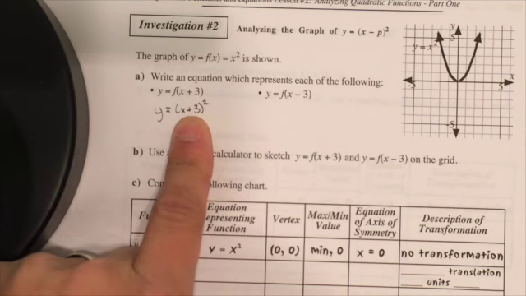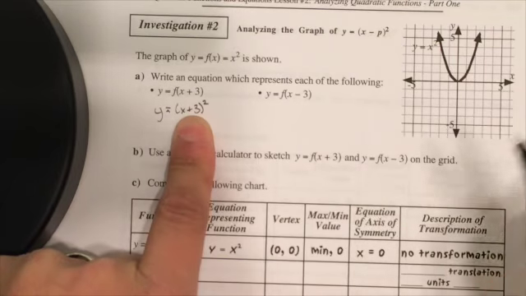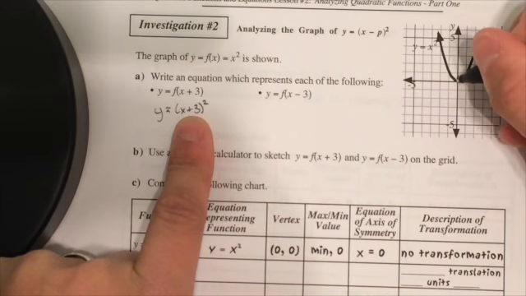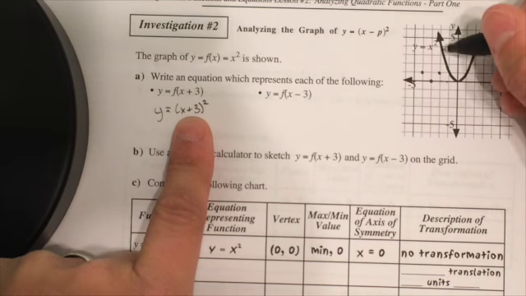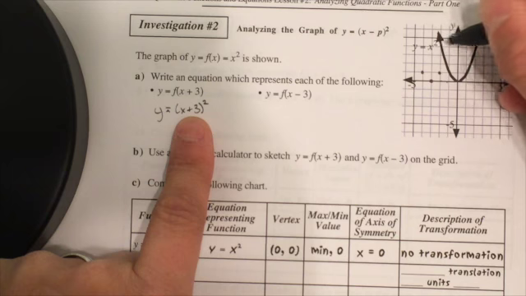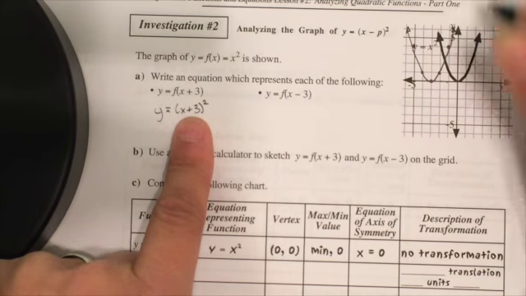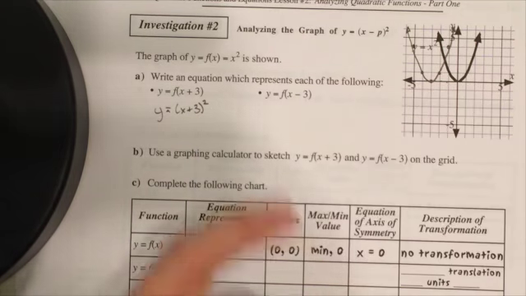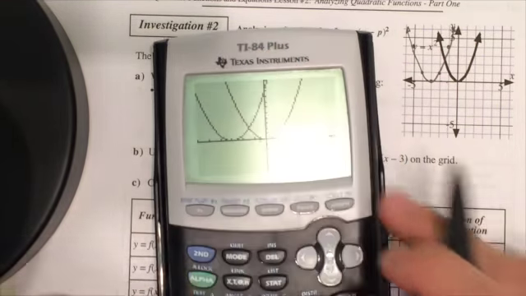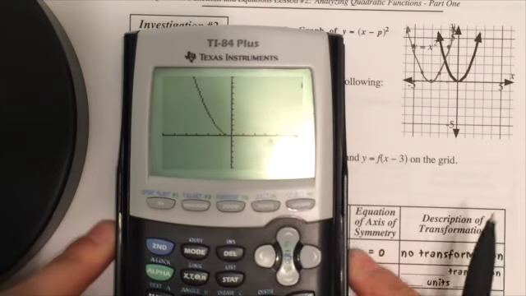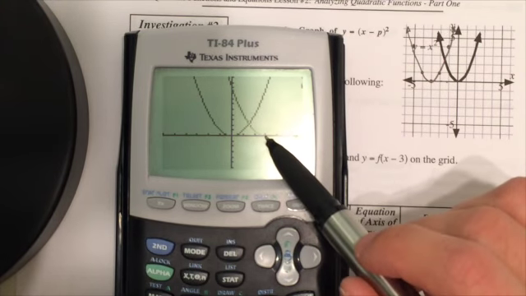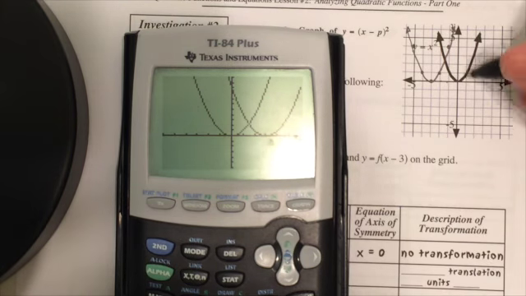So I had a positive 3, but that gave me 3 units to the left, to x equals negative 3. All right, so 1, 2, 3, that's what that looks like. And we follow the exact same points on our line. So I'll go up to 4 and up to 4 there again, and this is what this graph is going to look like. So now you can take a wild guess as to what it's going to look like when we have this function graphed. I'm just going to change that to a negative sign, and it should pop up right there. There we go. There's our new point.